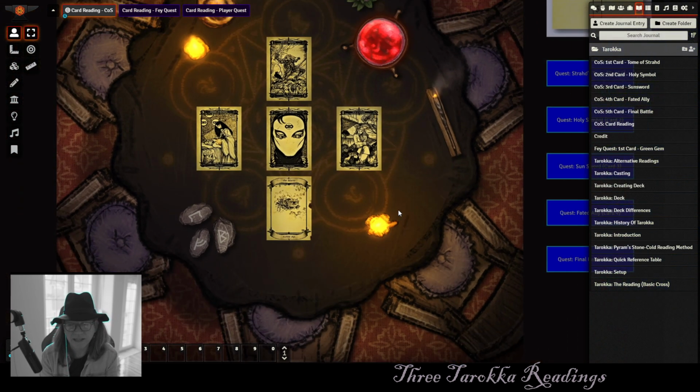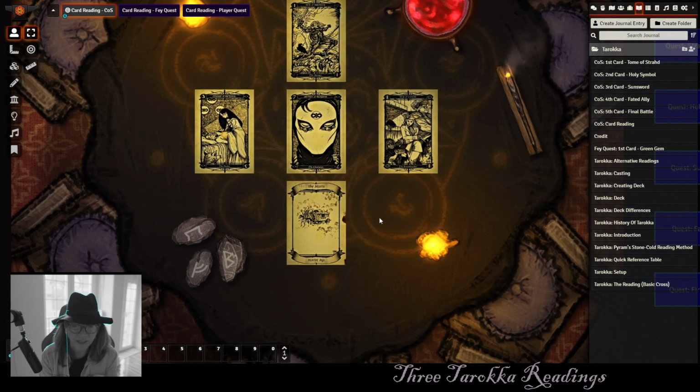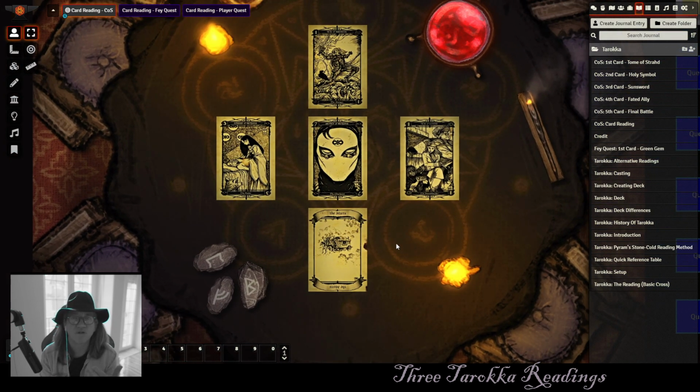Last but not least is the final battle or conflict with Strahd. And out of all of the Curse of Strahd predictable places, I think this is the weakest one. And why is that? Well, most battles with Strahd are going to be in multiple locations throughout Ravenloft. And to say, well, you're going to find him in the tomb, his mother's tomb, or his brother's tomb, or in the study, you don't know. It just seems to me just a little convoluted.